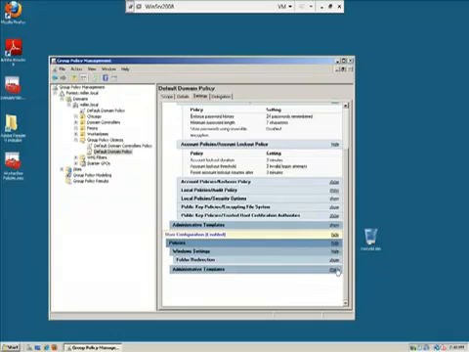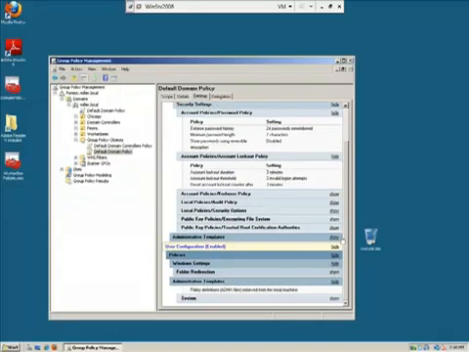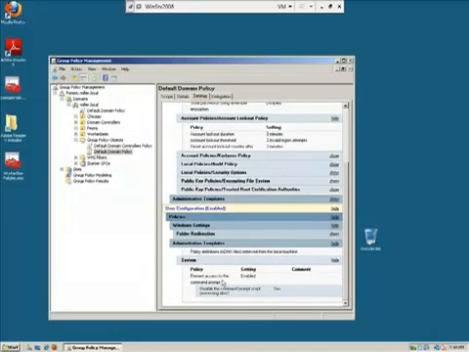Go down to the user settings, and you'll see that the user setting, if I can get down to it here, prevent access to the command prompt is enabled. So in this case, I changed that so that the users cannot get to the command prompt. So I want to make a change. I want my default policy to enable command prompt usage, and I'm going to restrict that in an organizational unit policy. So go back and select my default domain policy.